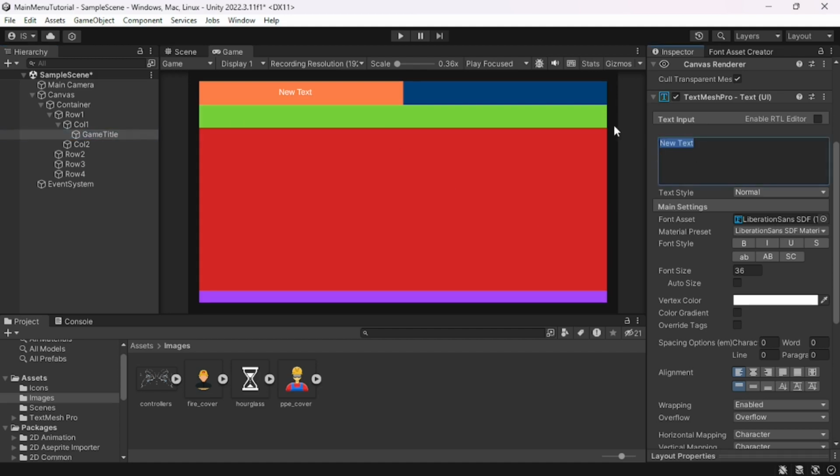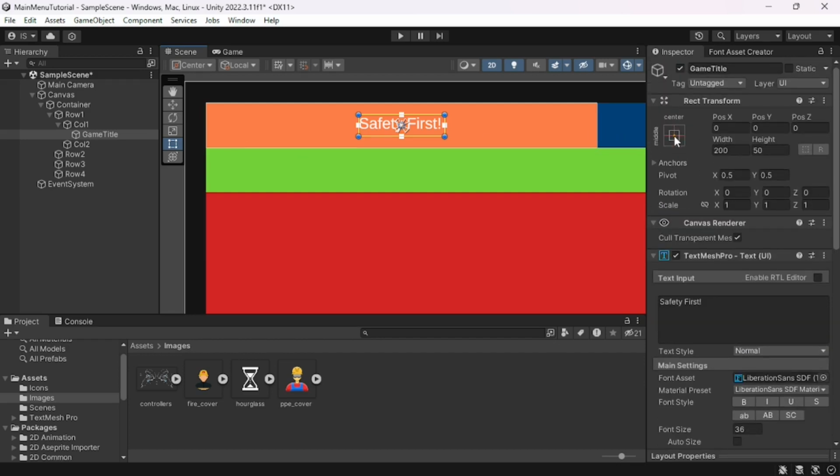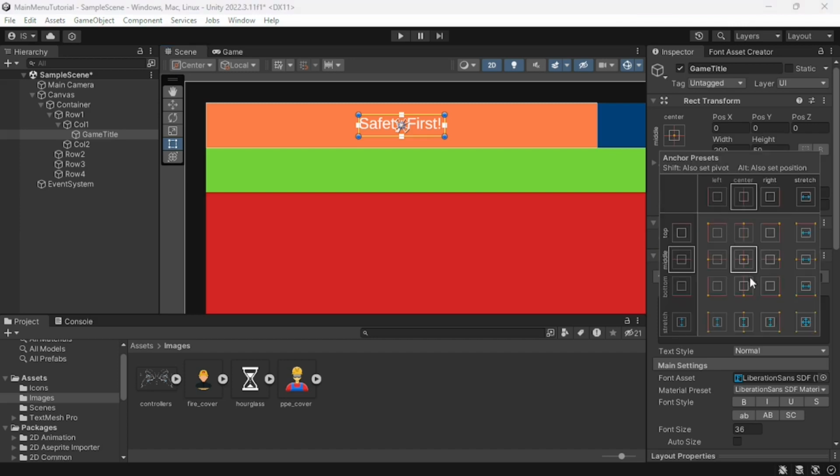Feel free to change the name however you like. I'll go back to the scene view. So you can see that here is our text object. I want to put it here on the left side of the first column. To do this, we have a lot of options, but the option that I will use is this. Click on center. You can click once and then hit Alt and click one more time. Okay, so you can see now that the text is on the top left corner.